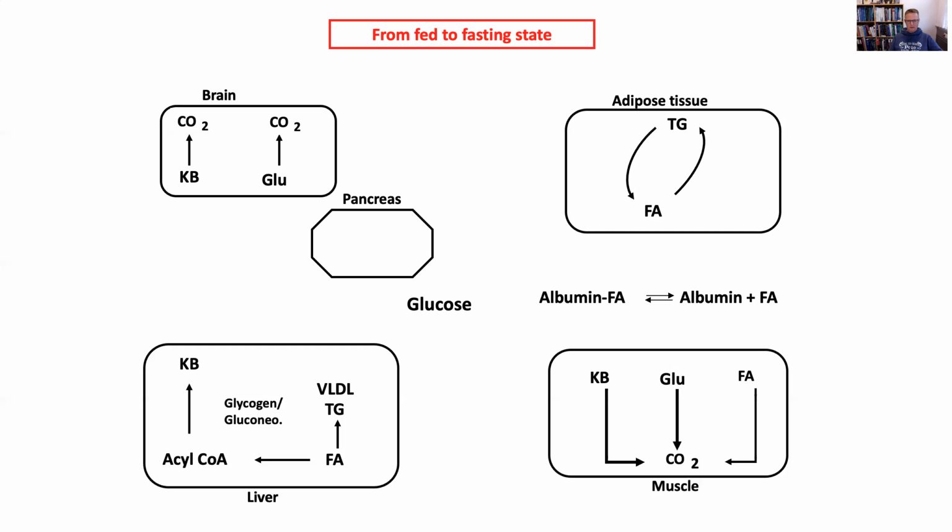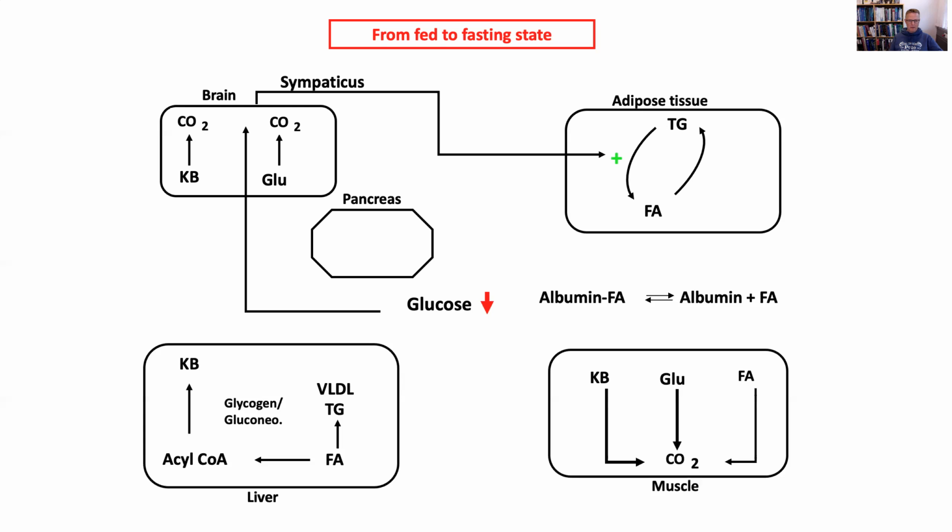So when we go from a fed state to a fasting state, we know that the glucose level will decrease. Not very much necessarily, but enough so the brain actually can sense that the glucose level is changing. In this case, it may decrease a little bit. So the brain will sense these changes, and via the sympathetic nervous system signal to the adipose tissue that it should activate production of an alternative energy source. And obviously this will be degradation of triglycerides to fatty acids via lipolysis.